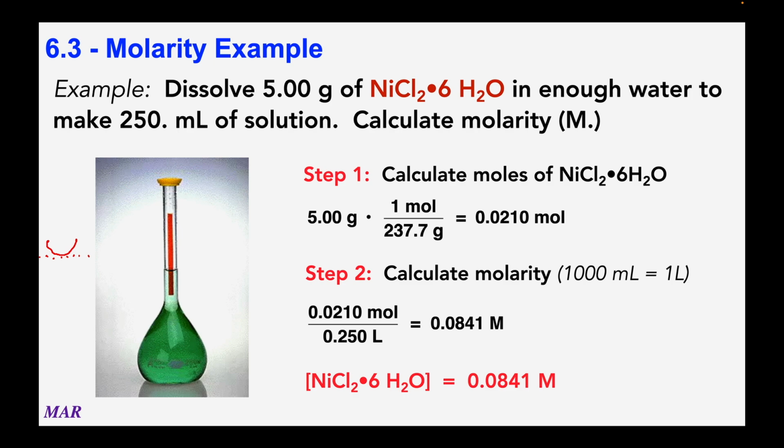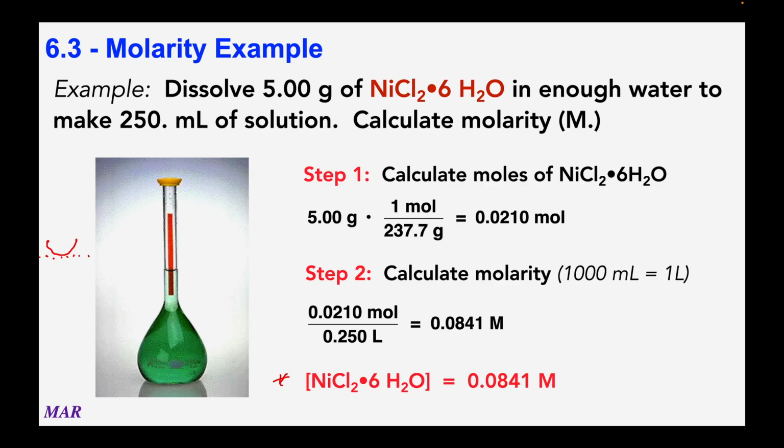So the molarity, moles over liters, comes out to be 0.0841 molar, or that big M is what molar is. Sometimes you'll see it listed like this, where the solute is in square brackets, and it will equal then a number of molarity. Either way is great. You'll see it both ways. Now you're the hip chemist and can know what it is.